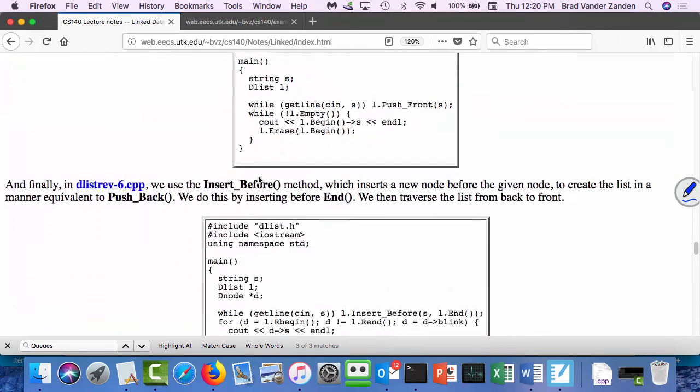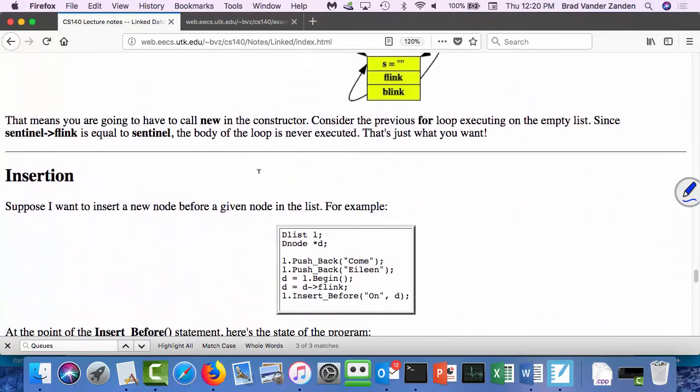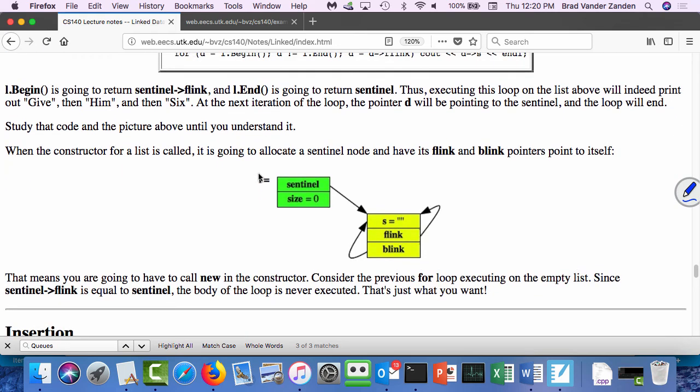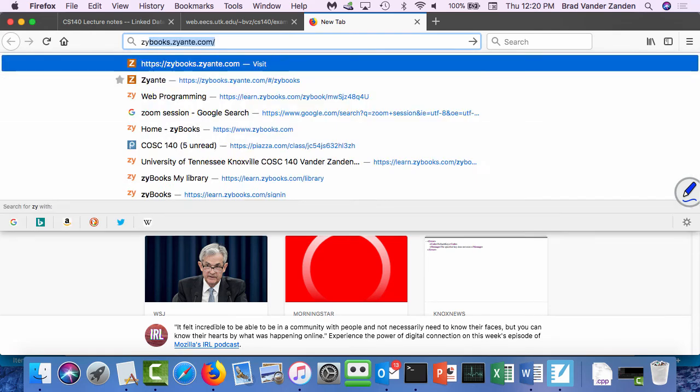So I'm not going to go through Dr. Planck's notes blow by blow because the book did that and you did some exercises. What I am going to do is point out why he used a Sentinel value or a Sentinel node. Okay? The book, when it did it, let's just look quickly at the book.